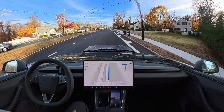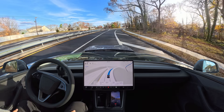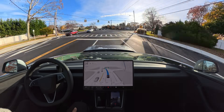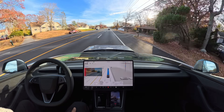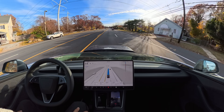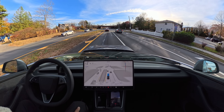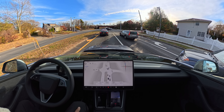FSD slows down a tiny bit while turning — the sun is hitting the cameras again. It changes lanes to go a little faster because the vehicle ahead seems slower, then changes lane again to move to the faster lane — very human-like driving. When you're changing lanes safely I have no issues with that. There will be traffic ahead and also a railroad track, so we'll see how FSD handles everything in this drive.